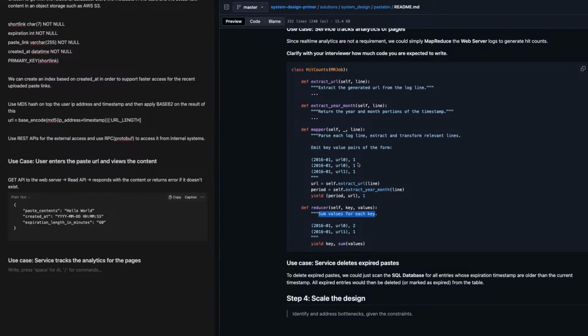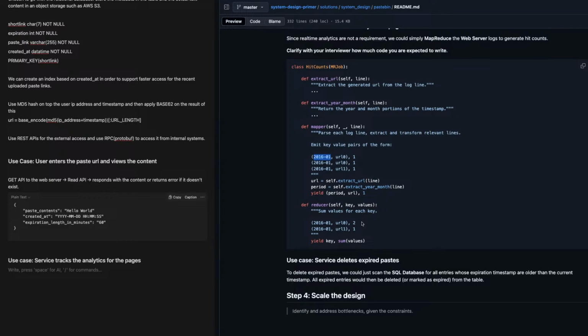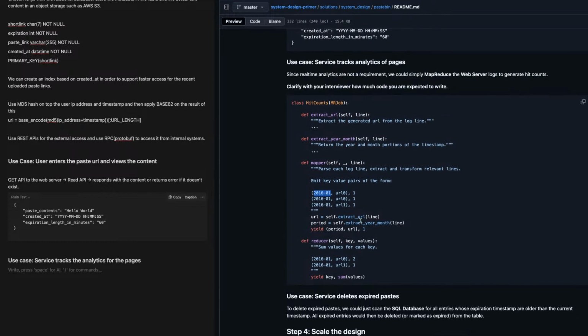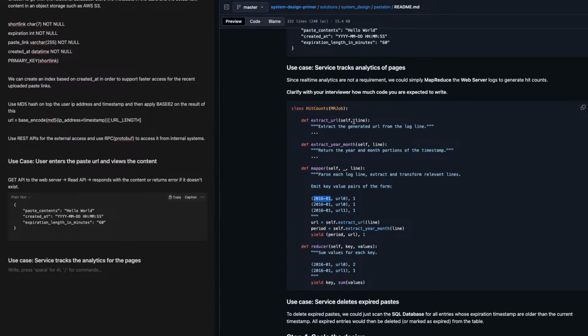I think that's a simple map reduce function that we can write, where we are trying to draw analytics for the hit counts of a particular URL within a given time frame, which is month and year in this case.